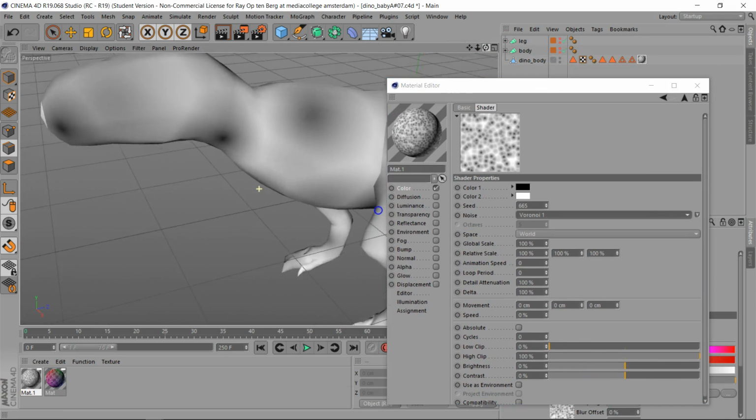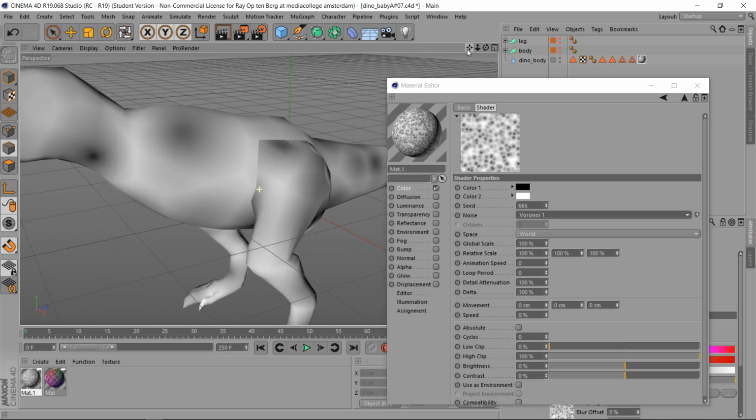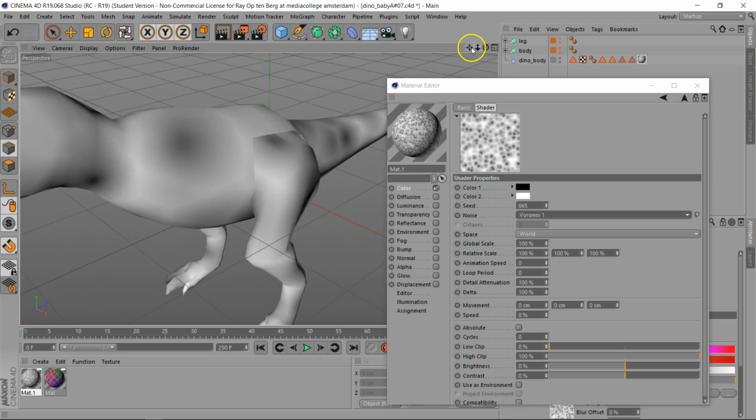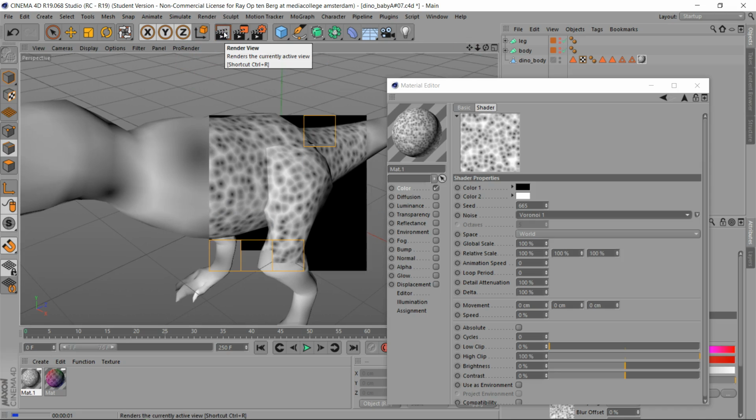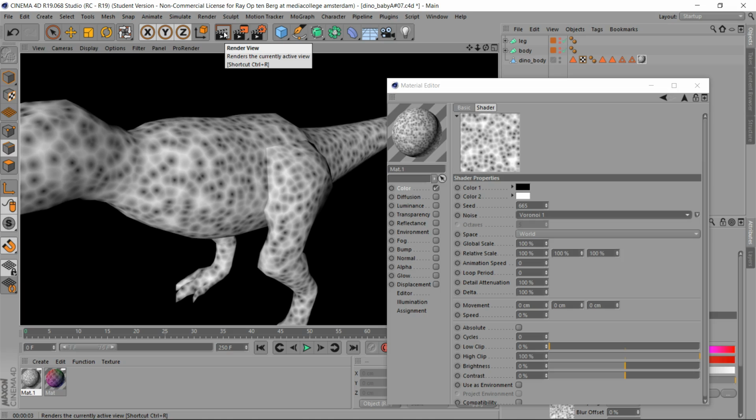Now, to see what it does, because it doesn't represent very well in preview mode, because it's procedural, it has to calculate everything post-render, basically. Well, it's not post-render, this is the render, but you get what I mean. It can't really represent it in real time. So this looks rather neat.